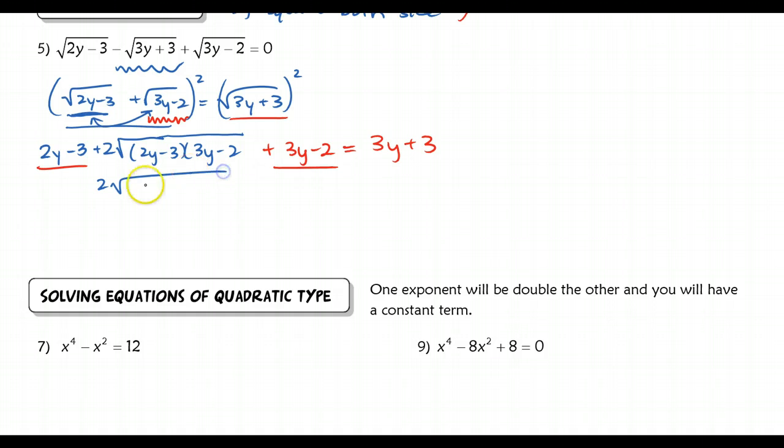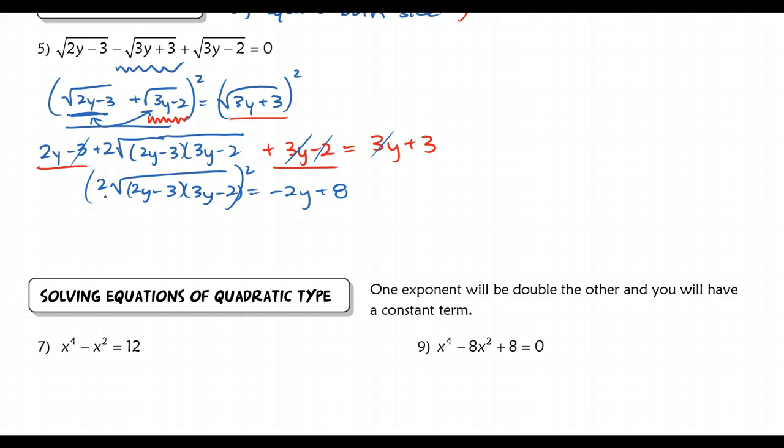So I now have this inside, I'm going to keep like that. If I bring over these, these are going to cancel out. So I have negative 2y and add 5, 8. So negative 2y plus 8. Now at this point you can do one of two things. You could just go ahead and square the whole left-hand side and the right-hand side, because you can square this when it's just a number attached to the radical, because it's 2 times that. So you can square this.